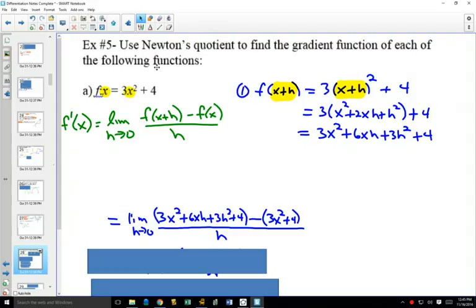We still have our problem, because if we plug in 0 for h, we're going to be dividing by 0. What we're going to want to try to do is look at the top. Is there anything we can simplify? And hopefully, in the end, there's going to be an h on the top that we can factor out. Because if we can factor an h out of the top after we've simplified it, can you see then it would cancel with the h on the bottom? And then we would no longer be dividing by 0.